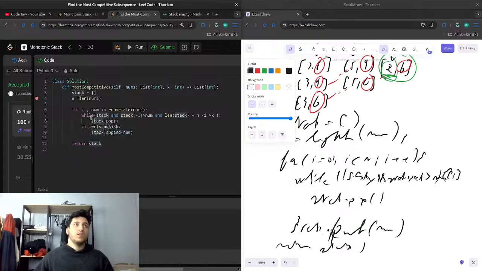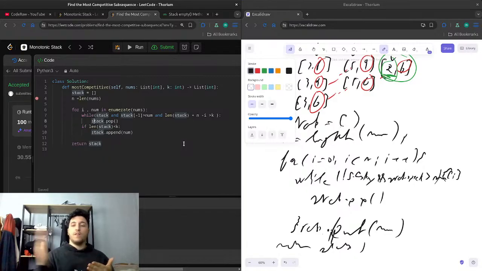While the stack is not empty, and the last element of the stack is greater than the iterated number in the nums, and the length of the stack plus n minus i is greater than k, which is the length of our stack.